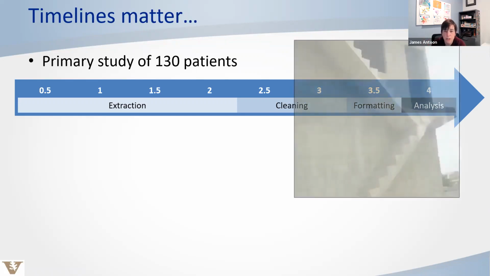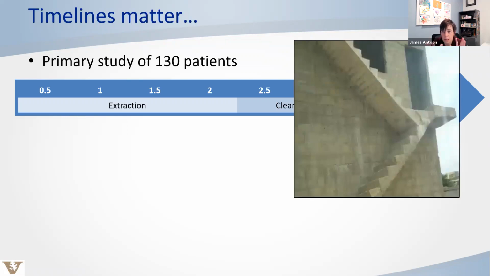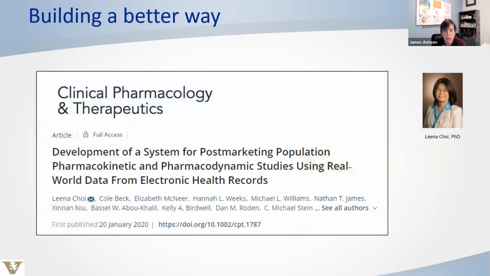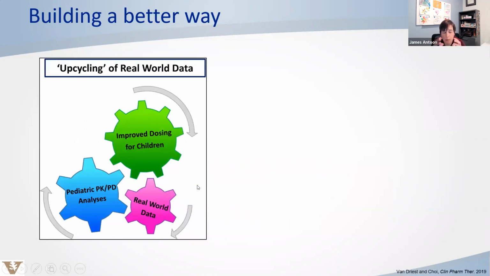So we found ourselves saying there just must be a better way. Like, this can't be the right way to do this, right? This doesn't seem to be working out. Thankfully, one of my collaborators in this work is Lena Choi in our Department of Biostatistics. And she said, you know, we need to solve this problem, not just for fentanyl, but in a generalized way, and not just for Vanderbilt, but in a generalized way, so that we can use electronic health records data for pharmacokinetic studies.